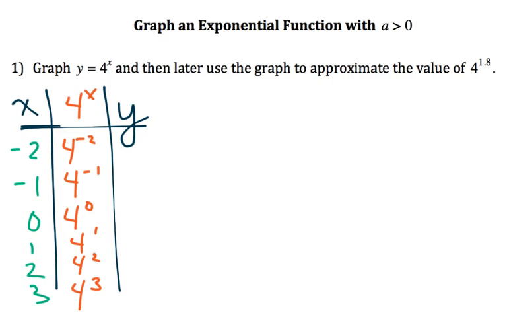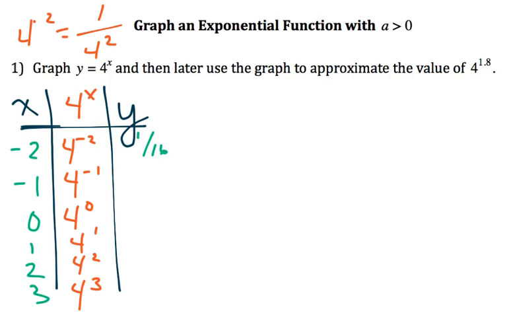Now, from an earlier section, you may or may not recall that anything to a negative power, like a to the power of negative m, can be rewritten as 1 over a to the m. I think sometimes they use n as well. And the same can be said for a to the negative n, which is 1 over a to the n. So basically, what I'm showing you is that 4 to the -2nd power is really the same as 1 over 4 squared, which would be 1 over 16.